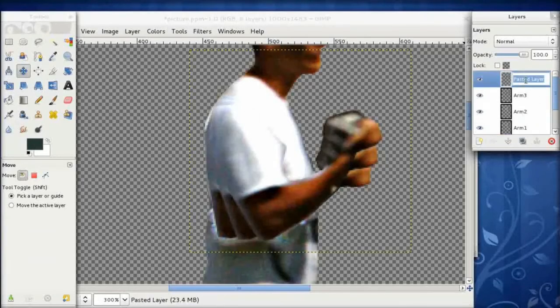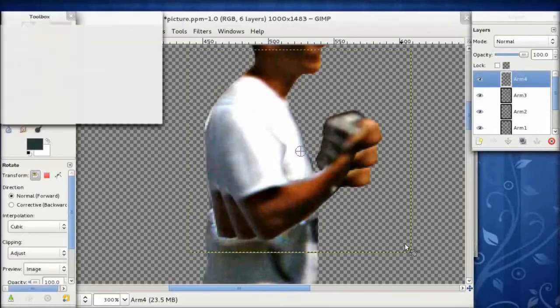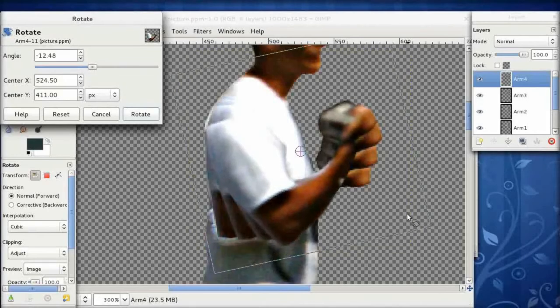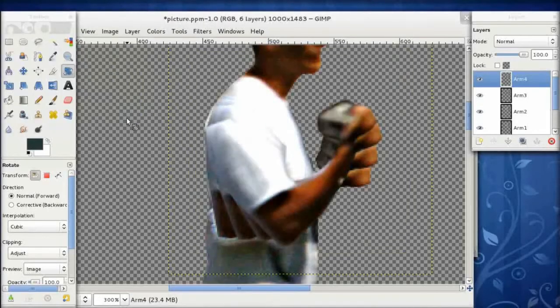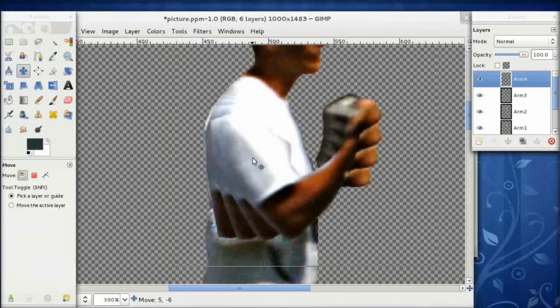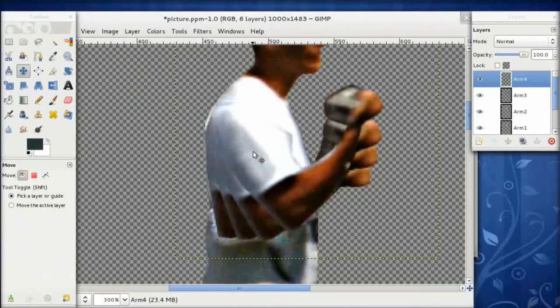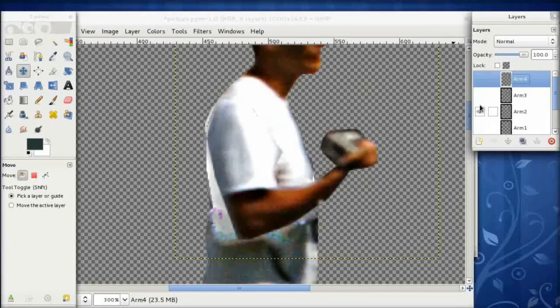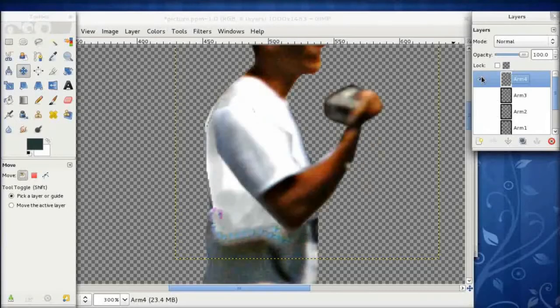So let's do one last one just for effect. And move it to about there. That's probably a little bit too much actually, but we'll see. Okay, that's fine. So we can now see that the movement is going to take us from this position to that position to that position to that position. So it's going to look like his arm is going up, he's raising the camera up towards his face.